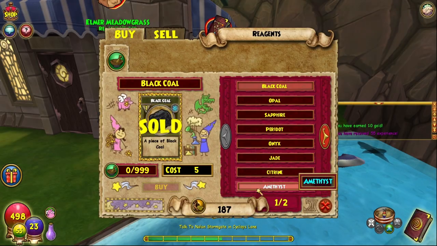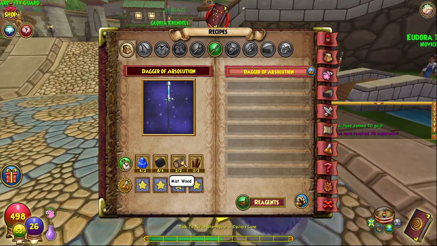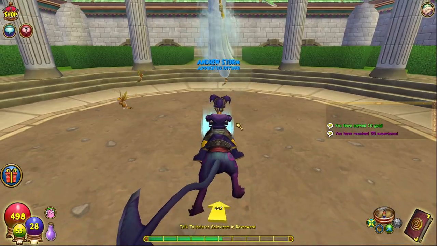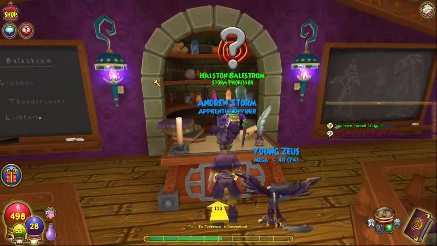Boom. There we go. Nice. So basically, all we need now is to find another 2 Mistwood and 2 Cattails. But before we continue with our crafting adventure, I thought it was just about the right time to get a new spell.